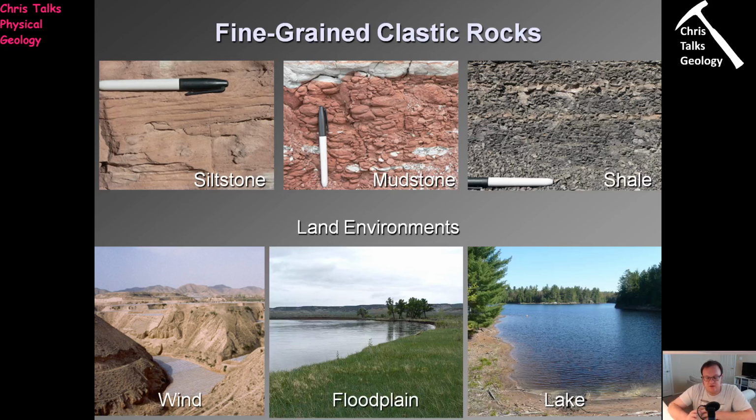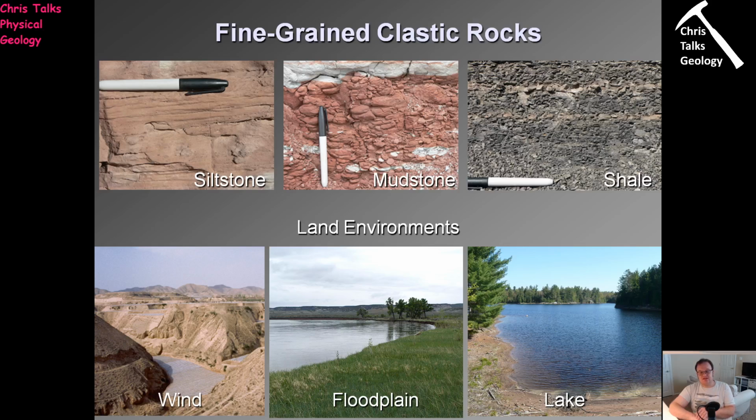Now, in terms of muddy rocks, well, they tend to form in only the lowest energy environment. That's because it's actually quite difficult to get clay and silt sized particles to settle out. If you think of most rivers that you've been to, what you'll notice is the water tends to be quite murky. That's because there's lots and lots of silt and clay sized particles suspended in that water, giving it that murky appearance. So in order to get those clay and silt sized particles to drop out, your water needs to come to a near complete stop because the particles are so small and light.